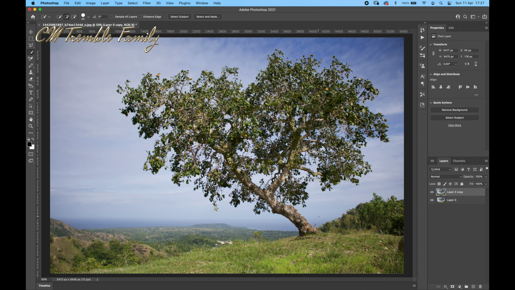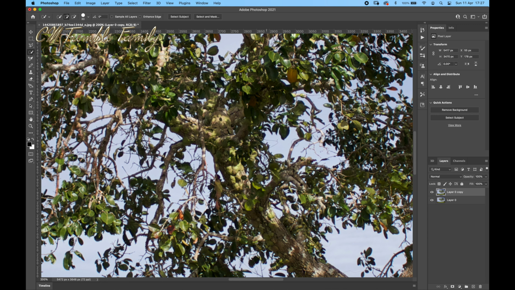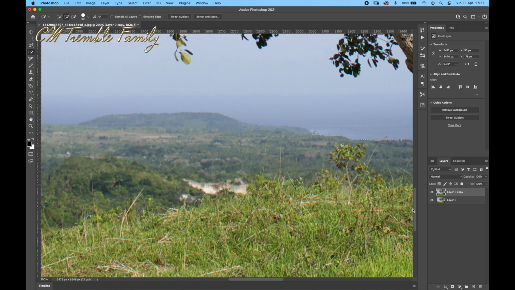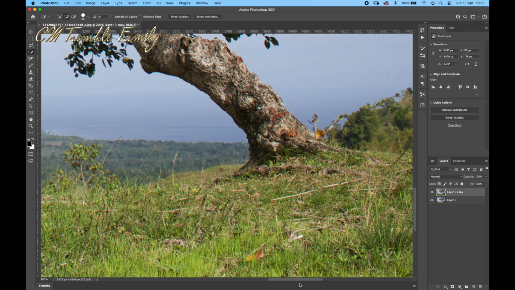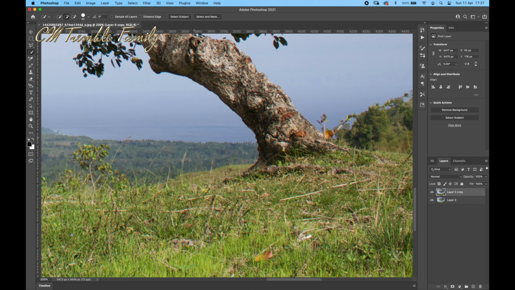And again, it adds to it, but it might add too much, so then you take a little bit out and then it comes back out again. So it can vary how it's doing. So let's have a closer look in here, and you can see, I'm not going to go in and get all of the details, but you can see it's actually selected some of the land back there. So I'm just going to hold down alt and bring that back, and you can see just as I paint it out, it finds the new area that it wants, which is the edge of this bank here.